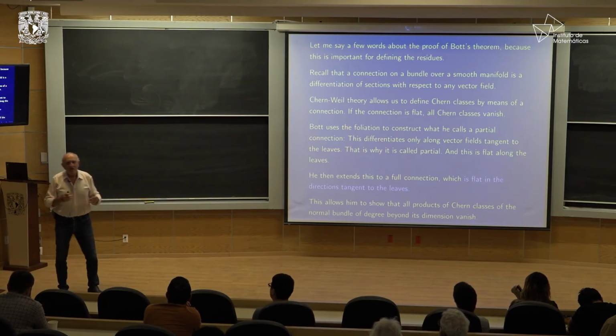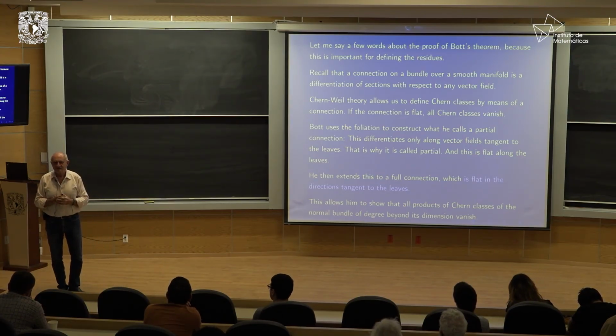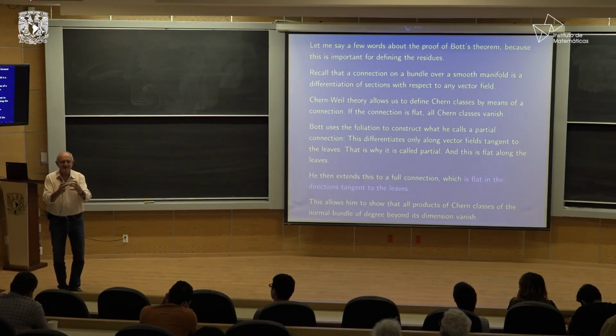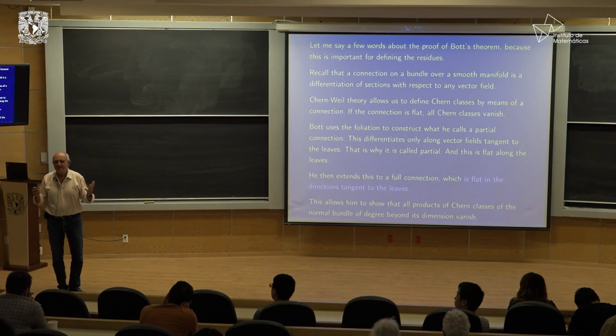Okay, so now what if you have singularities? Well, then they think, okay, outside the singular set, you have this partial connection. So this should allow us to localize our Chern classes, our combinations of Chern classes there. Let me illustrate this with something that you all know pretty well. We all know the Poincaré-Hopf theorem. Okay? What does it say?